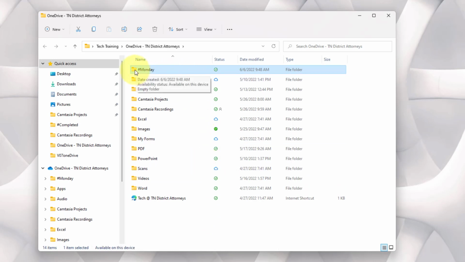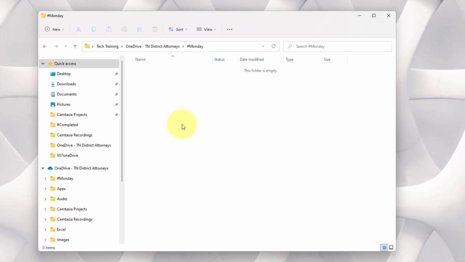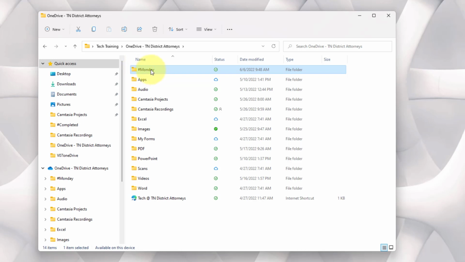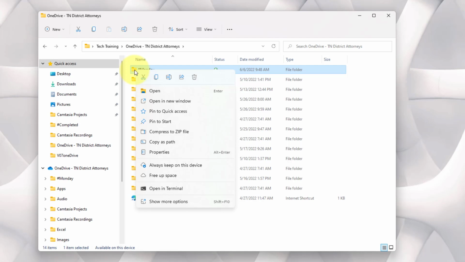And the folder, let's say this is an agency that I want to share all sorts of additional cases, etc., with them that they'll need access to have whenever I add any new file or folder or video or whatever the case may be. Anytime I put anything in here, they will have immediate access to the content of this folder. I will right click, and in your case you may have some additional options.